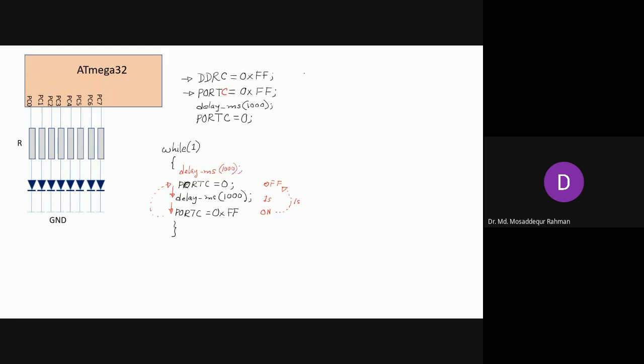So now if you have delay here, it will go here, right? So it will have 1 second delay, right? And then it will come here. It will turn on and wait for 1 second and then it will turn off. Is that clear? Any question? So there are two delays and two lines of codes, one to turn on, the other for turning off.